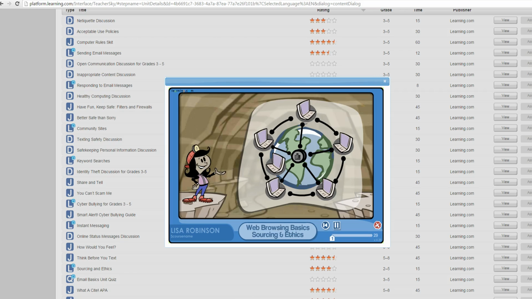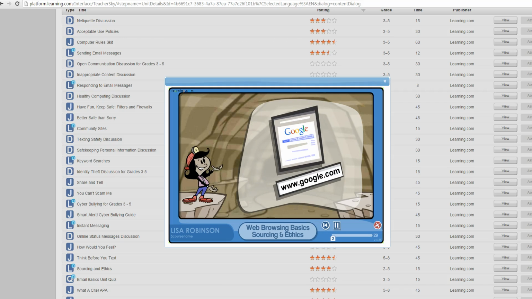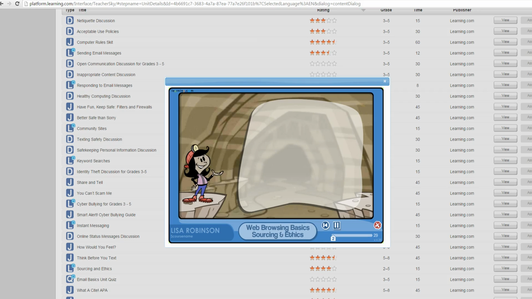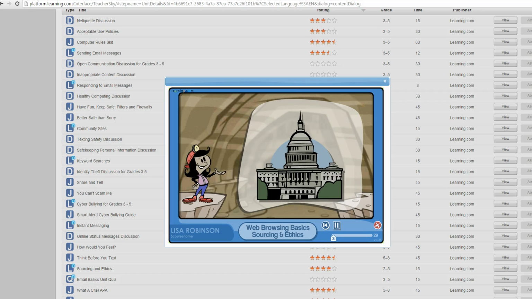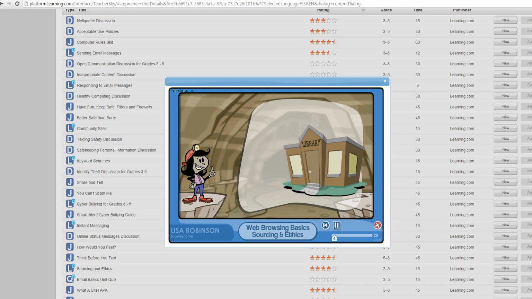Web browsing basics, sourcing and ethics. The World Wide Web is a great place to do research, but sometimes it's hard to know where to start or what type of information to use. There are many search engines on the World Wide Web. Google is a commonly used search engine. The U.S. government also has some websites to help you do research. The Think College Early site can help you find information on education and careers. You can research other government information at the Kids section of the White House site. Many libraries let you use their websites to do research. Some library sites even let you know if certain sources are available to check out.